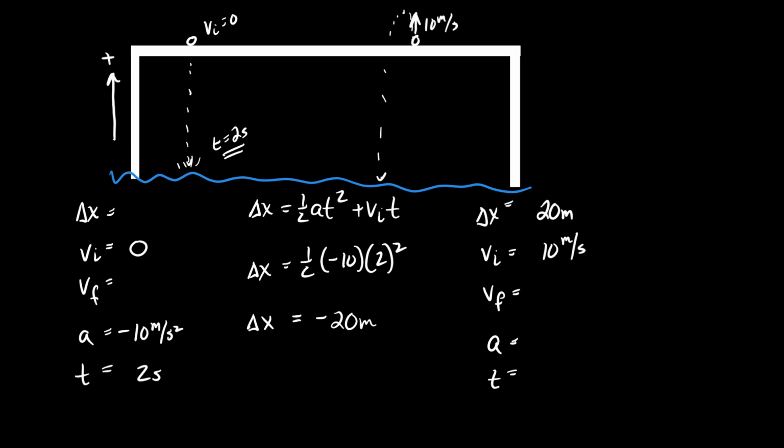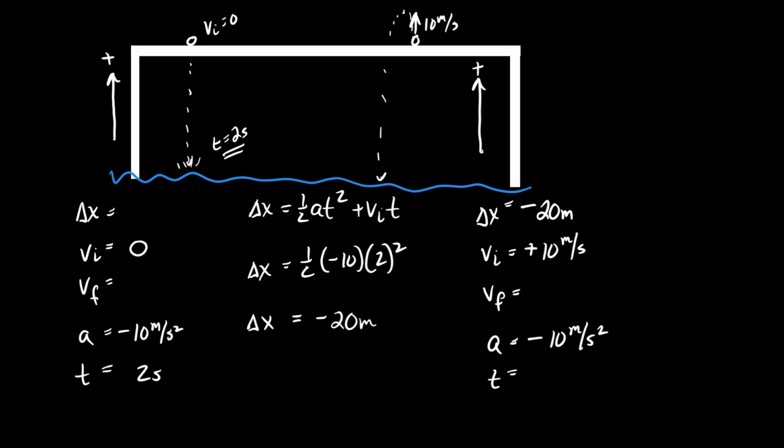No, we do not. Do we know the acceleration of the rock? 10 meters per second squared. Do we know the time that the rock is in the air? No. Do we want upwards to be positive or downwards to be positive? If upwards is positive, the rock fell downwards 20 meters, thrown upwards at 10 meters per second, with an acceleration downwards 10 meters per second squared. Any question about the choices I've made?